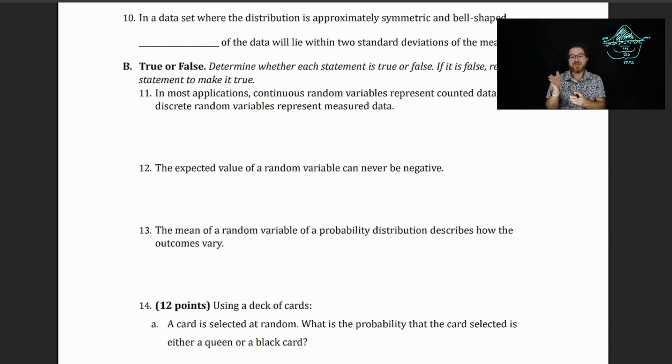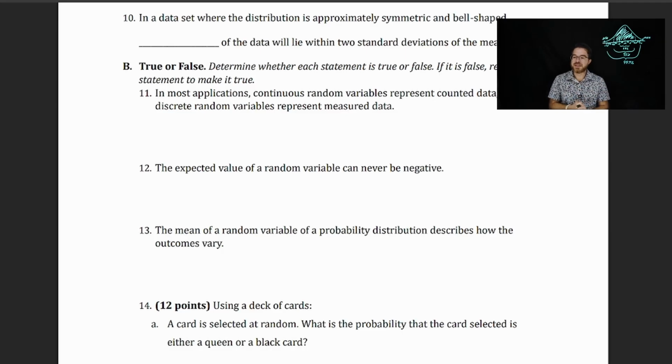You as the player have a negative expected value. You are going to lose some amount over time on average for every game. Now, of course, in any given game, it doesn't mean that you're going to lose, but it means that over time, if you were to play for an infinite amount of time, you would have an expected amount that you would lose per hand or game that you've played.